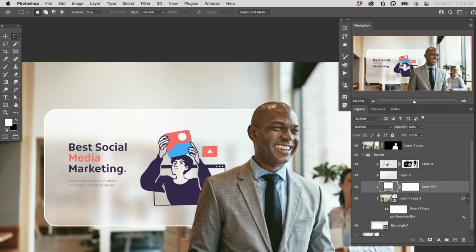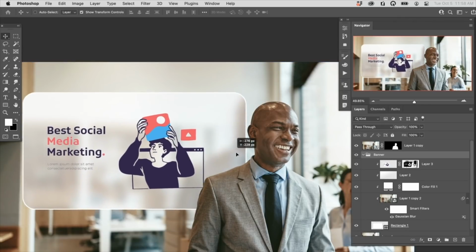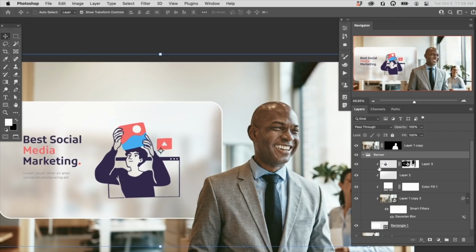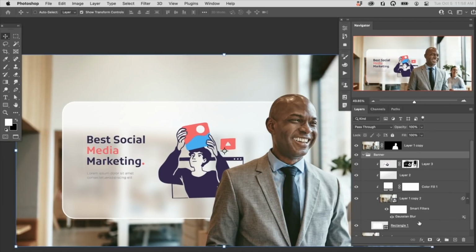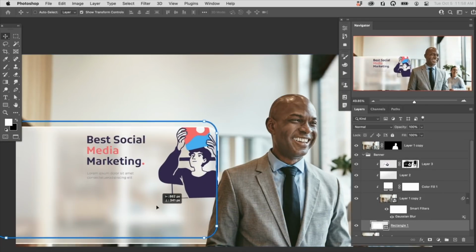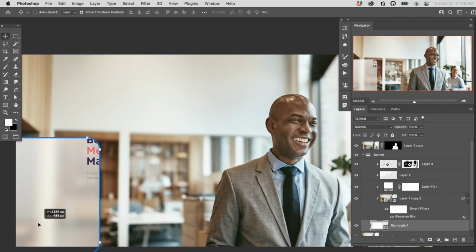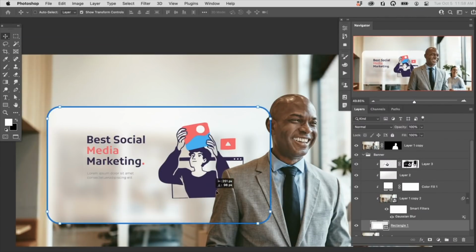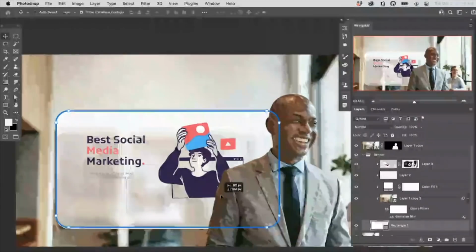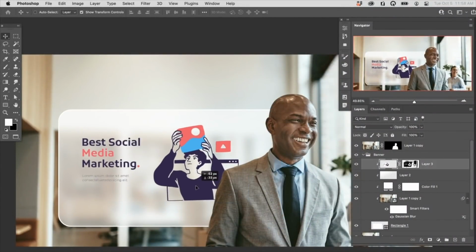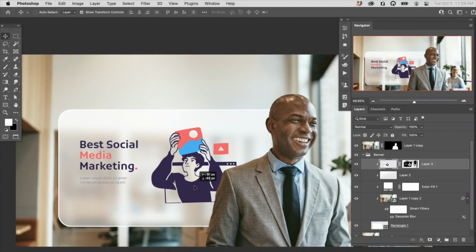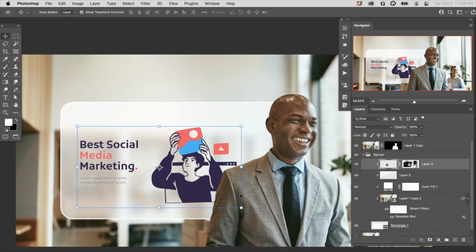So you can put your graphic in there and move it around. Now I can just take this entire thing. Look at this. I can take this entire thing and move it around. You can see the background doesn't move with it. So if you want to move it, I still recommend taking your rectangle and then moving this around, because the background blur is going to move with it because it has that layer automatically in it. And then if you want to move this to a different place and then just move around your banner inside of that, you can do that too. There we go. Let's go ahead and move it up just a little bit.